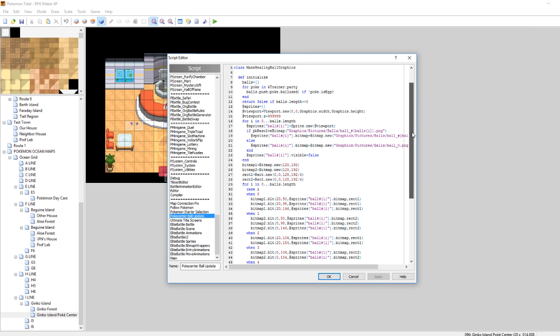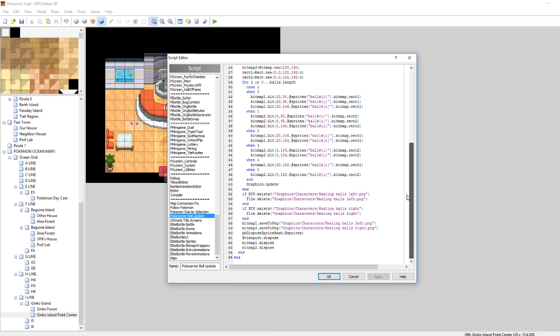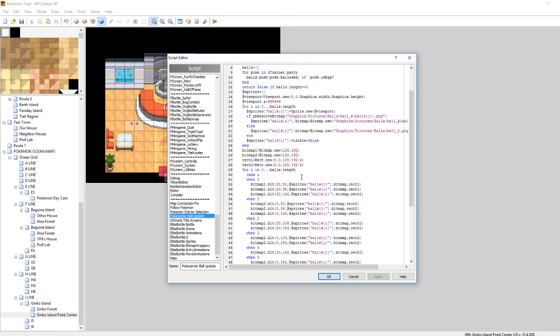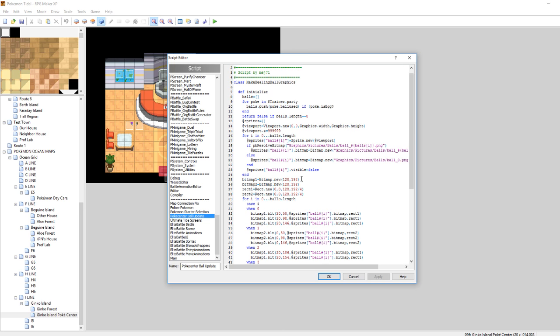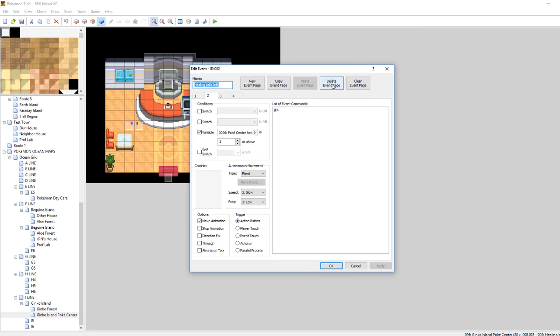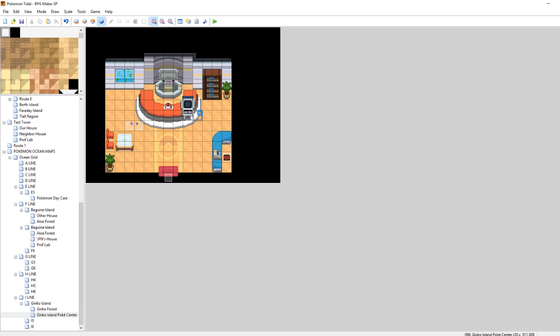Yeah, let's see. It takes in the two graphics. Healing balls left, healing balls right. Oh, it's deleting and saving. Interesting. And there's the placements and everything, too. So it definitely seems possible to do. Well, I'm not doing it on stream right now, though. This is definitely kind of like an off-stream thing to mess around with. Okay, but at least we got it, you know, kind of working. I can just delete this event page, so it's 1, 3, and 5. Okay. So I'll be messing around with that later, probably.